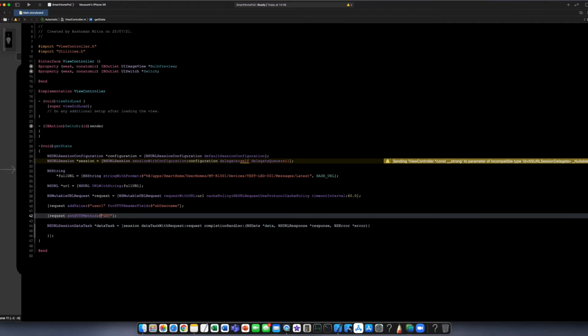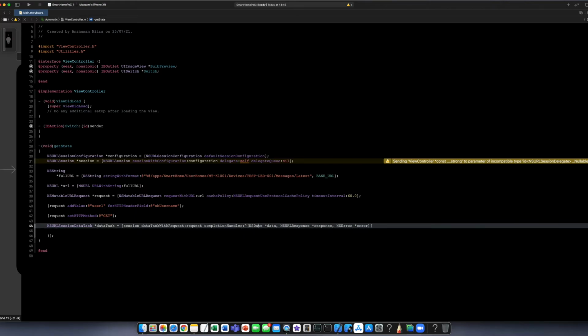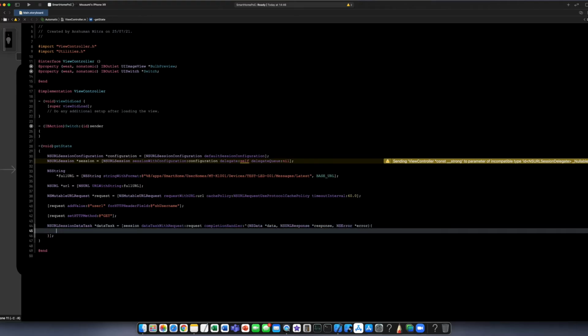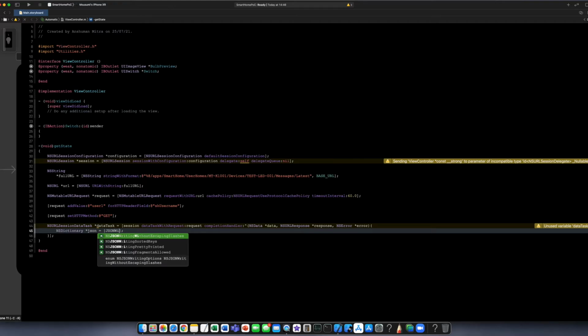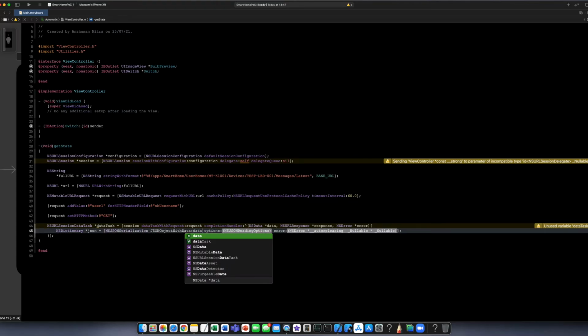Oh, I have used an state. Okay, so inside this, we'll create a dictionary JSON. We're going to use JSON with JSON serialization, JSON object with data, options 0 and error.